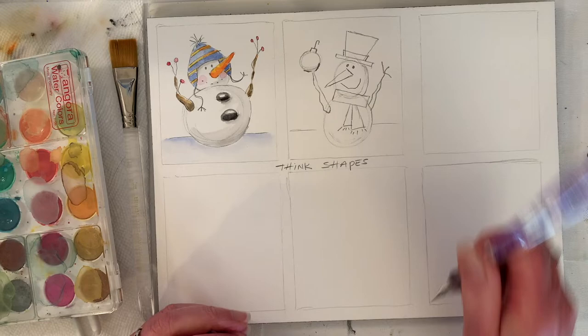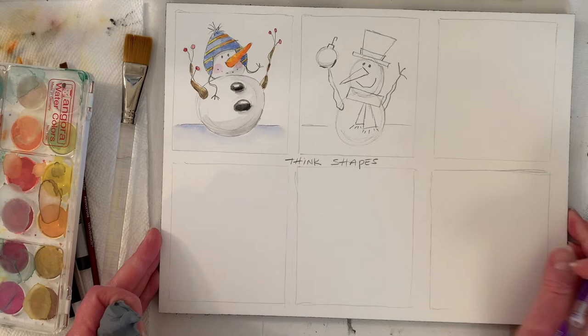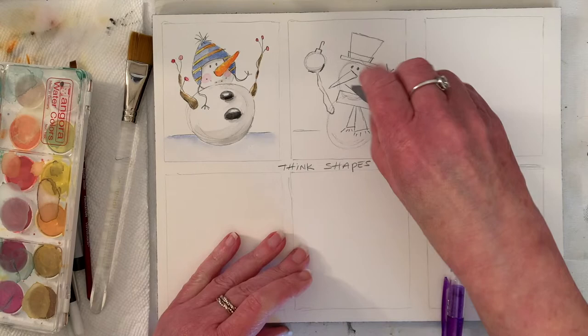So I hope that helps. This is literally a rectangle and it's not that perfect. So circles, ovals, triangles, my on camera can totally get you there. I'm going to erase his chin.